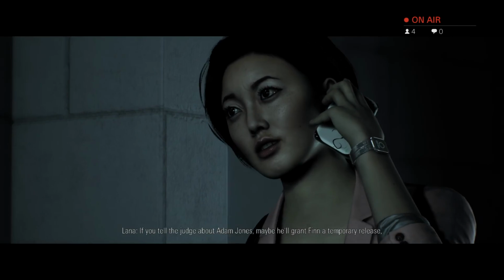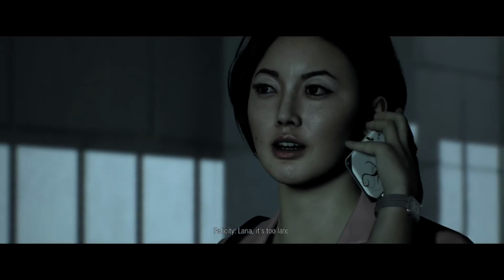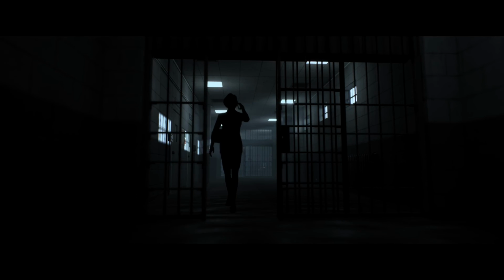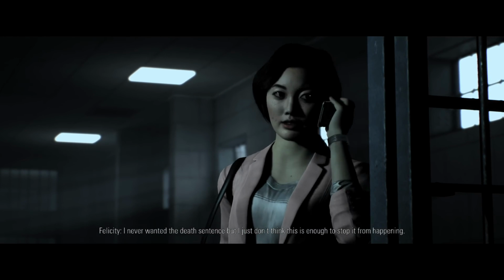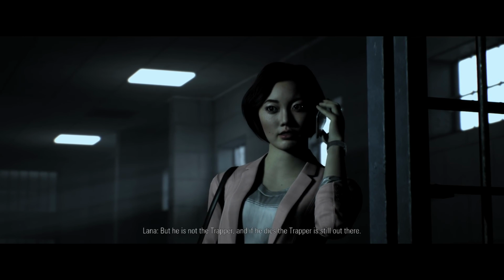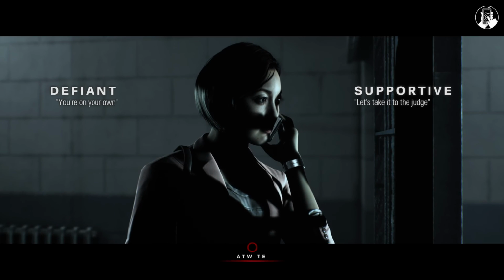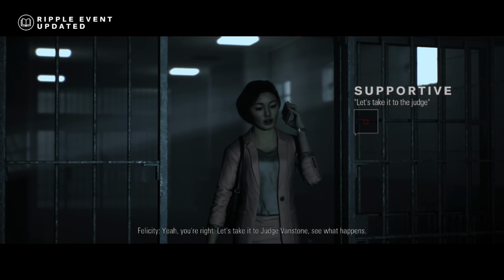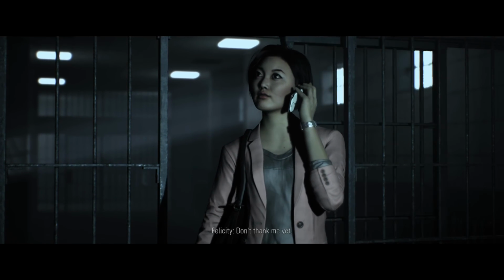If you tell the judge about Adam Jones, maybe he'll grant Finn a temporary release and help the cops track down Jones. Lana, it's too late. It could lead to an appeal. All we're doing is delaying the inevitable. Adam Jones is reasonable doubt, Felicity. I never wanted the death sentence, but I just don't think this is enough to stop it from happening. Finn is not a good man, but he is not the Trapper. And if he dies, the Trapper is still out there. Yeah. You're right. Let's take it to Judge Vanstone, see what happens. Thank you, Felicity. Don't thank me yet.